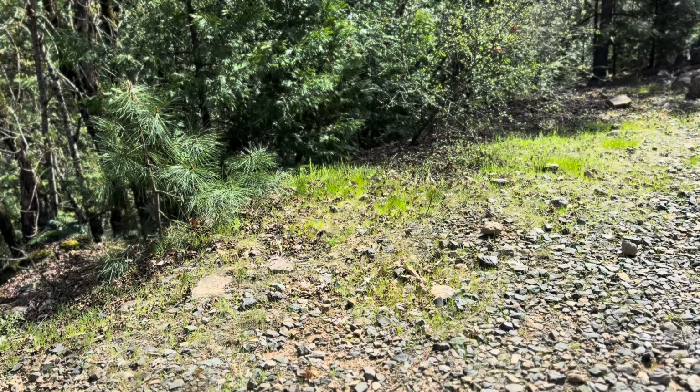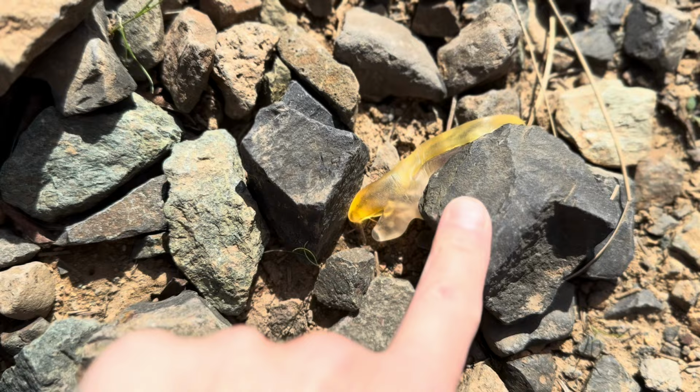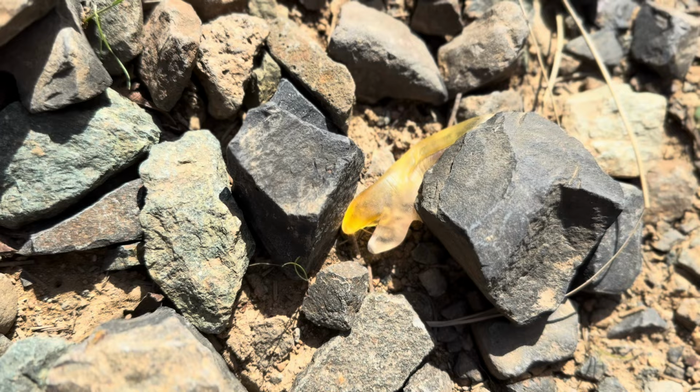You won't believe what I found as I'm walking. Ta-da! I found a gummy. Aww, what a cool find. It's nice and smooshed.